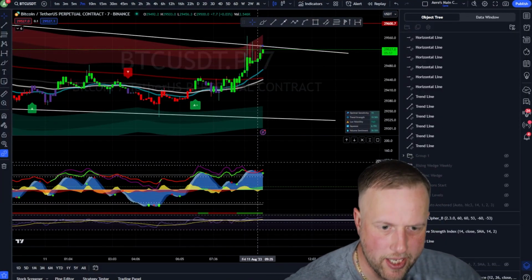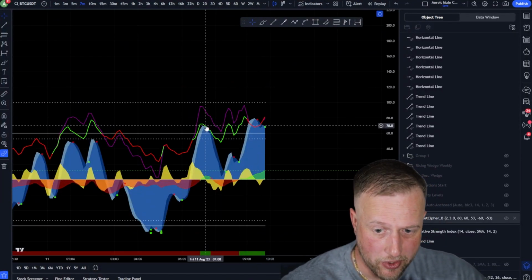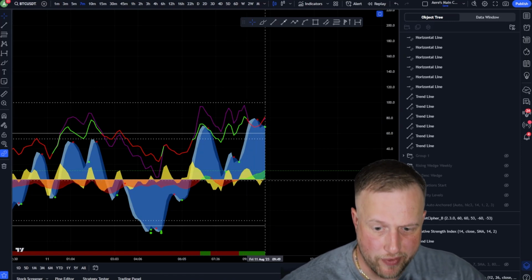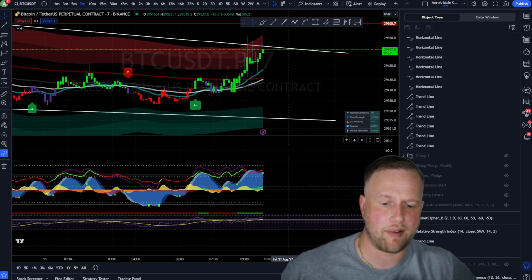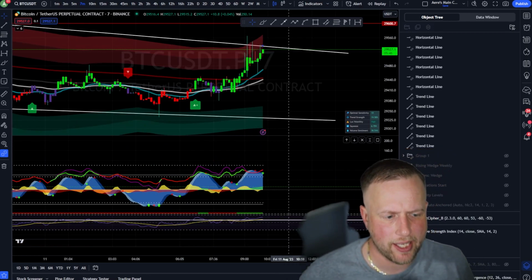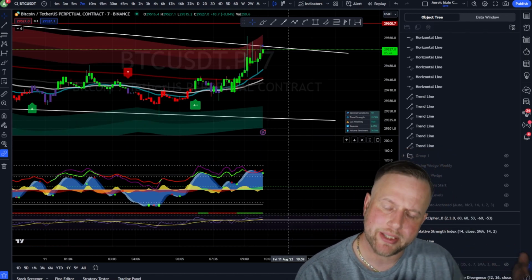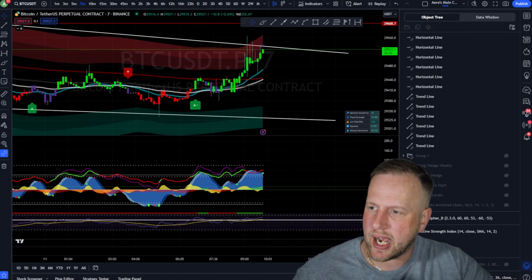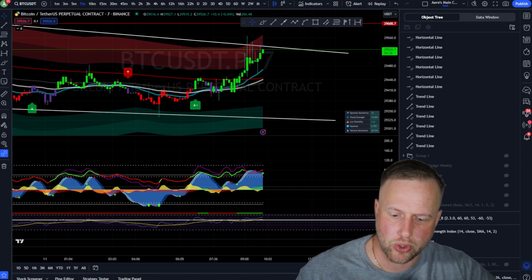Market Cipher B or VMC Cipher B, you can spot divergences, bullish divergence, you got money flow, you got VWAP coming up. So all this stuff can be used as confluence in your trades. I feel like I'm rambling now. I think I got my point across in this video. I will continue to expand upon this and more in the future. But I think we got you quite a few good ways to look for entries.